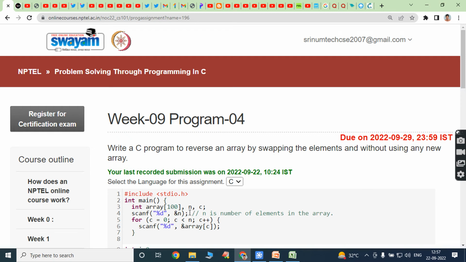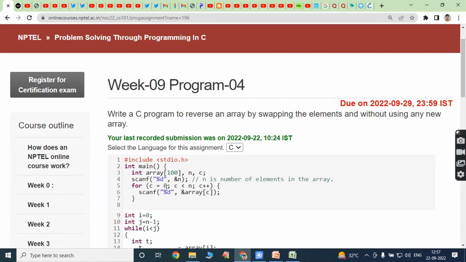The required array size is stored in variable n, which is read from the keyboard by using the scanf function, and c is another integer variable. Based on the required array size, we are reading the array elements from the keyboard by using a for loop and scanf function.